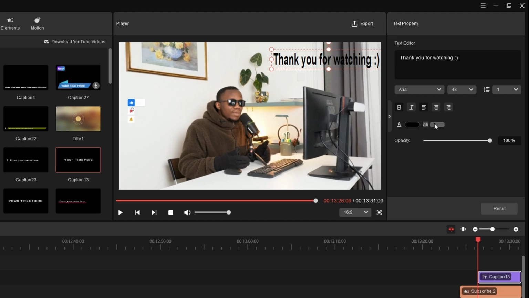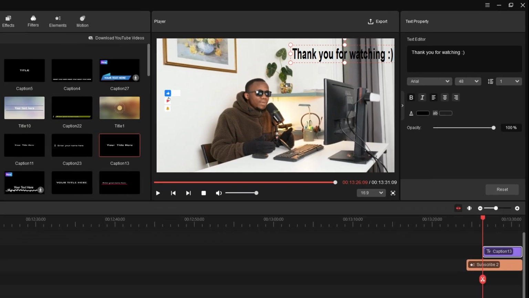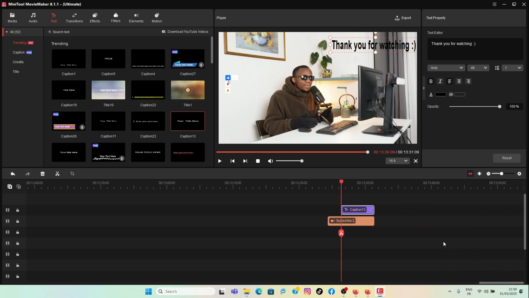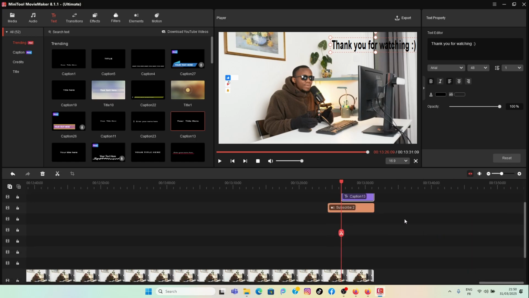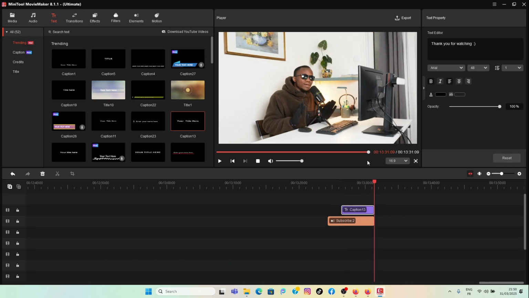Right, perfect. If I want to add a background to the text, then I can do that here and select maybe a white background, but I don't want to add a background, so let me just leave it the way it is. I think I'm pretty satisfied with the way it is right now. So let's play it and see. This is the end of my video right here. So I want to make sure that everything is aligned. Okay, perfect. So let's play it and see how that goes.